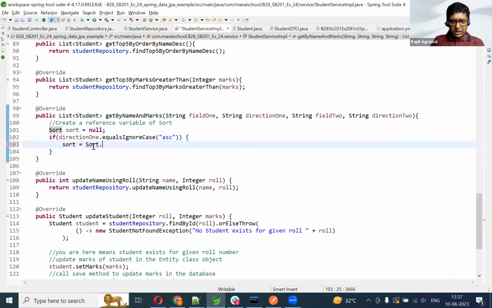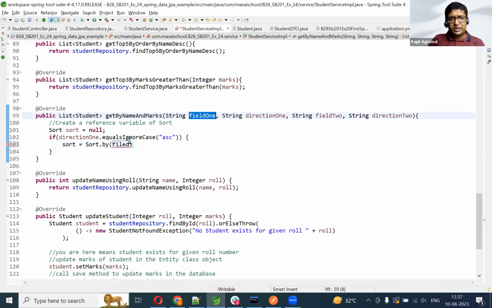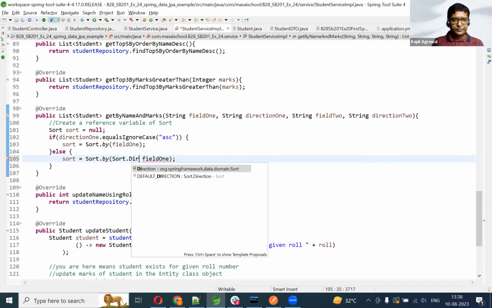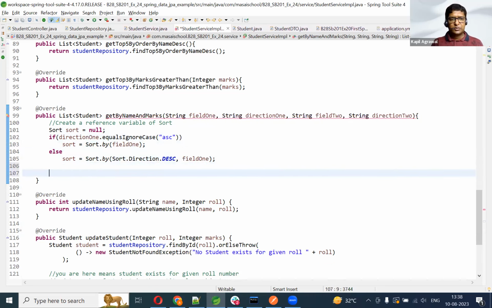So in this condition, everyone, can I write down this thing? And in this, can I write down field 1? By default the order is ascending. Make sense, everyone? In this case, can I say that I have to specify the sorting criteria as descending? Is that okay? First logic is clear, everybody?